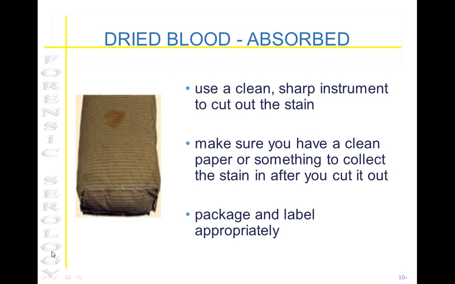There's also the occasion where the dried blood may have been absorbed into something. So it might be necessary to use a sharp instrument to actually cut out a portion of the stain itself. Remember, if you're using any instruments to aid in the collection of your samples, you always want to make sure that you're cleaning them in between each sample with a bleach solution. You also want to make sure, after you have cut out the stain, that you're placing it in a paper container or something that is clean and labeled appropriately.